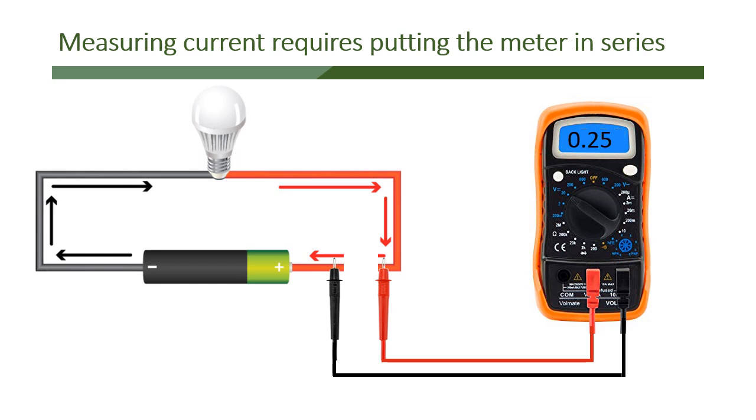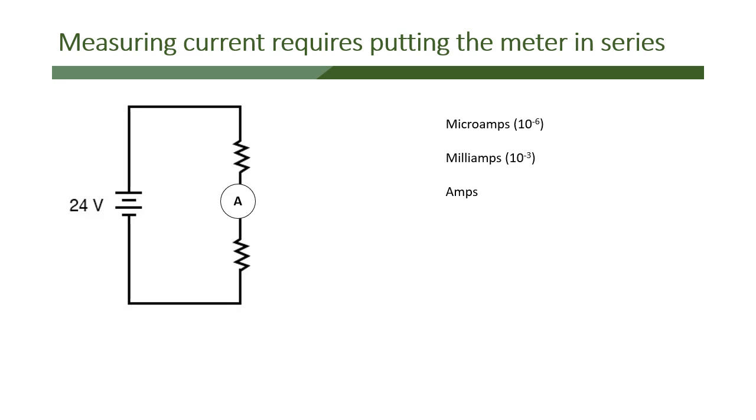Make believe time. Okay, next we have a schematic representation of, just like our previous schematic, 2 resistances or 2 loads, and we want to find the total current of that circuit. So we break the circuit in some way to put the ammeter in, so the electrons flow through the ammeter, and then we can measure the current through the circuit. We have things like microamps, which again is 10 to the minus 6 for micro, milliamps, 10 to the minus 3 for milli, and then amps. We don't generally deal with things like kiloamps unless you're in a power station where they're generating current for an entire community. So we generally deal with microamps, milliamps, and amps.